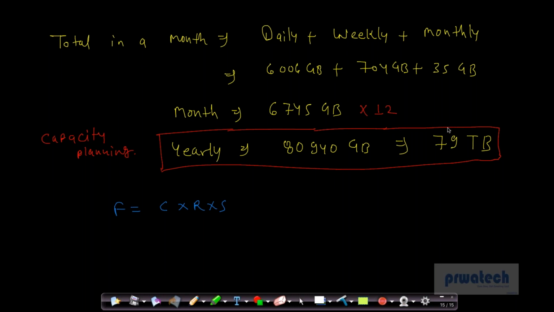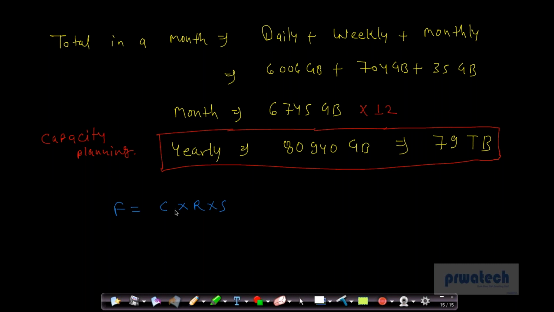Now, data has 3 categories: structured, unstructured, semi-structured. If you know this is semi-structured, then what type of semi-structured? Is it JSON, CSV, TSV, XML? Then you'll ask the business whether it is text data, audio data, video data, radio frequency data. So many questions come up when you only say data. Data does not justify the whole statement. You have to ask questions within questions. Then at last you know the unit. Same thing goes for every business. Currently, this is transactional data. We can consider JSON or CSV.